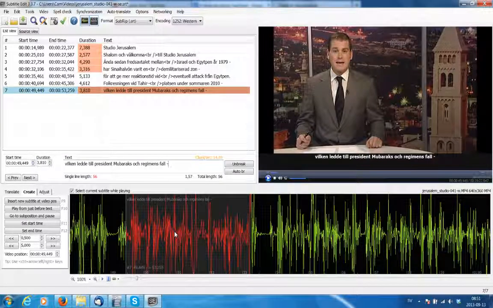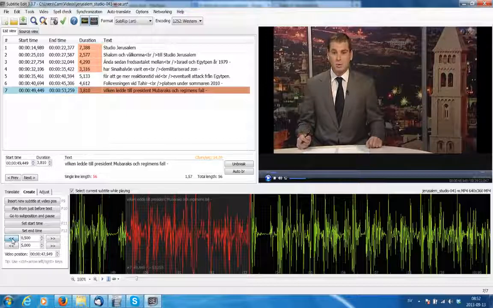Please get used to learning the shortcuts because it really will compress your working time eventually. So in the beginning it might not, but in the end it will. And they're really good to work with. The people who work with translations a lot always use shortcuts. It makes it so much faster.